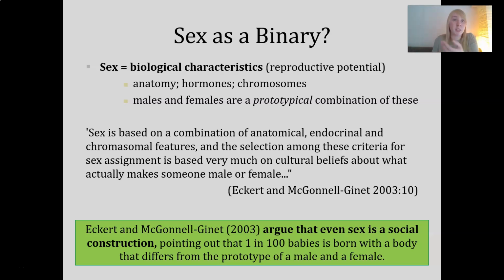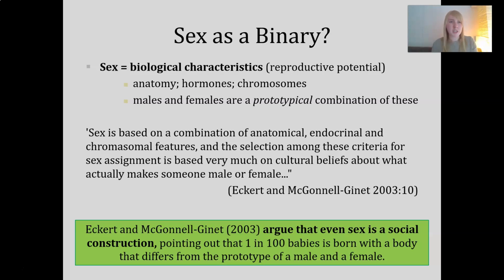So, for instance, I imagine that most of you, and certainly I, have never had my chromosomes tested. So I assume that based on the way that my body presents that I'm a woman. But actually, we find that around 1 in 100 babies are born with a body type that differs from this prototypical idea of a male or a female. Sometimes we can talk about this as people who are called intersex, so people who may perhaps have varying sets of genitalia. So they might have ovaries, but also have testes. We might talk about people who have a female set of genitalia, but actually if you did a chromosome test on them, they would present with XX, which are female chromosomes. We might find that people have varying levels of testosterone or estrogen in their body.